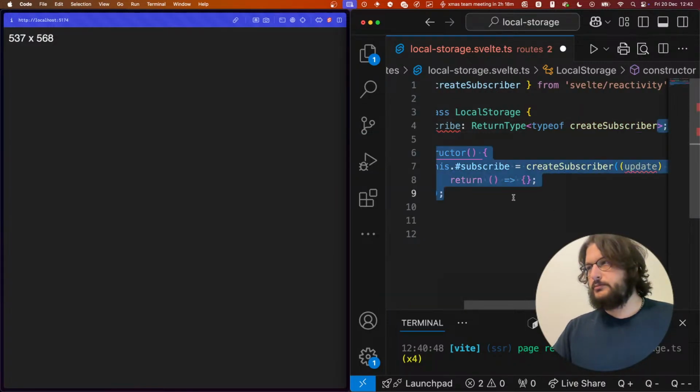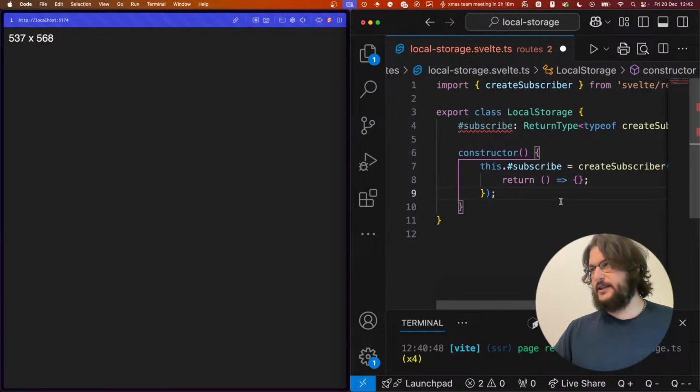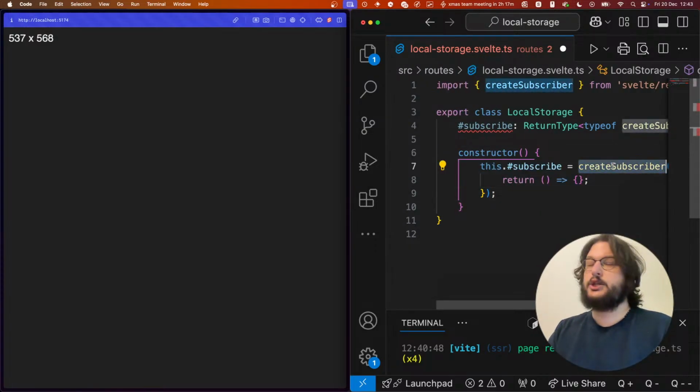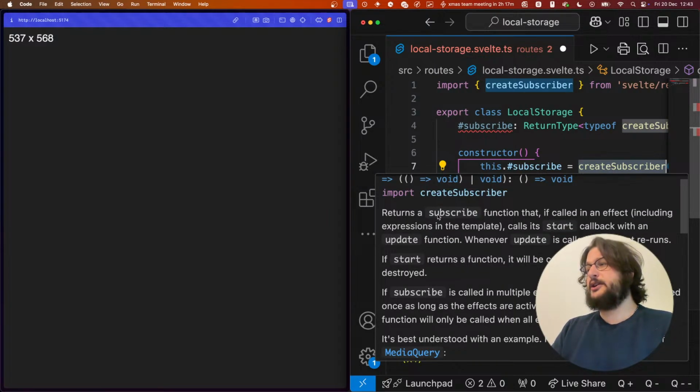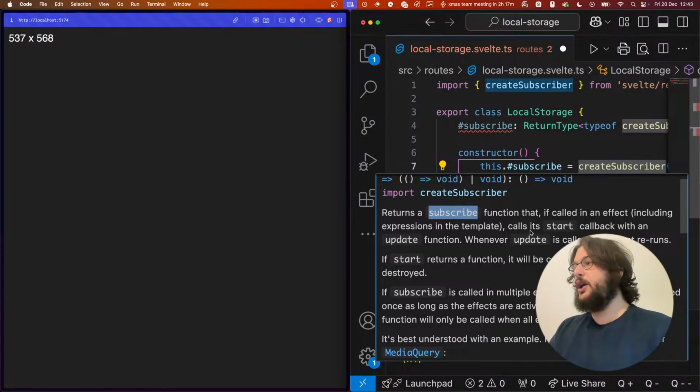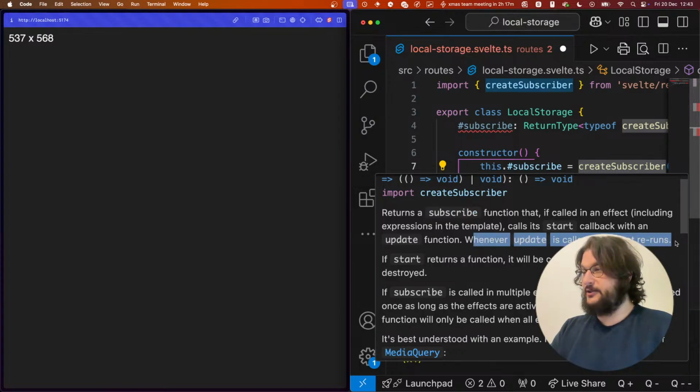So how does this thing work? Basically, inside your constructor, you can create this subscriber function, and you can read something about it: it returns a subscribe function that, if called in an effect, including an expression in the template, calls its start callback with an update function. Whenever update is called, the effect reruns.